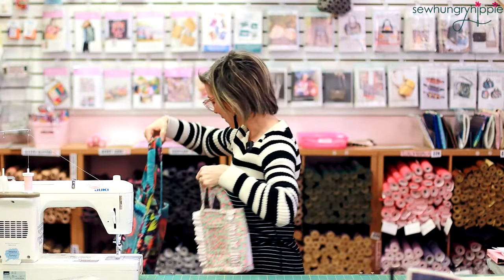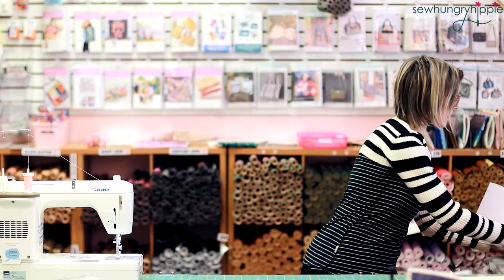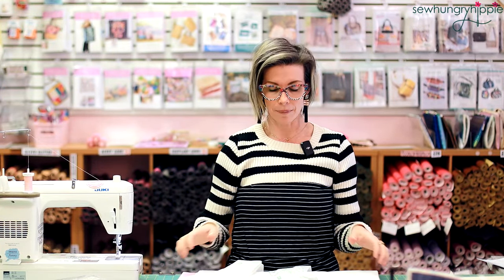The straps or handles are also made out of fabric. I do use a little bit of SF-101 in this bag. Very easy. Again, it's a fusible and it's very thin. It just lets us make the fabric easier to handle, and it gives a really nice professional look at the end.